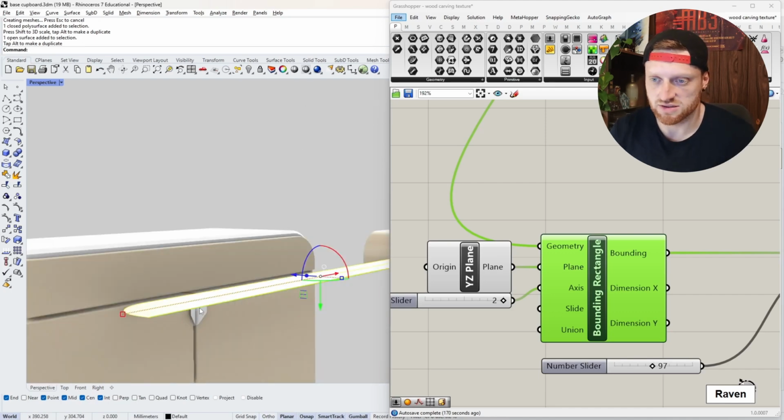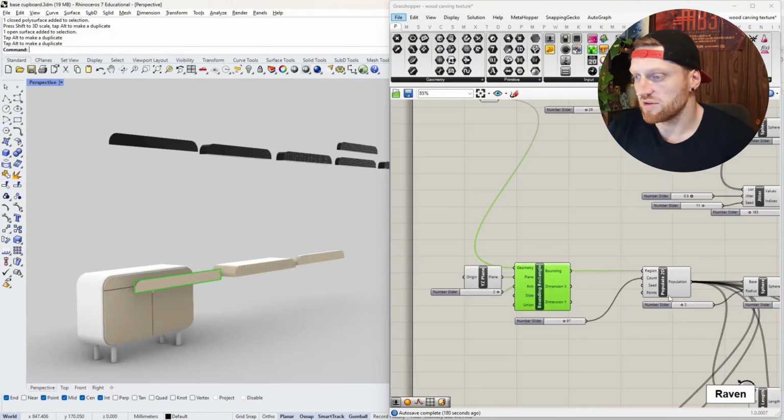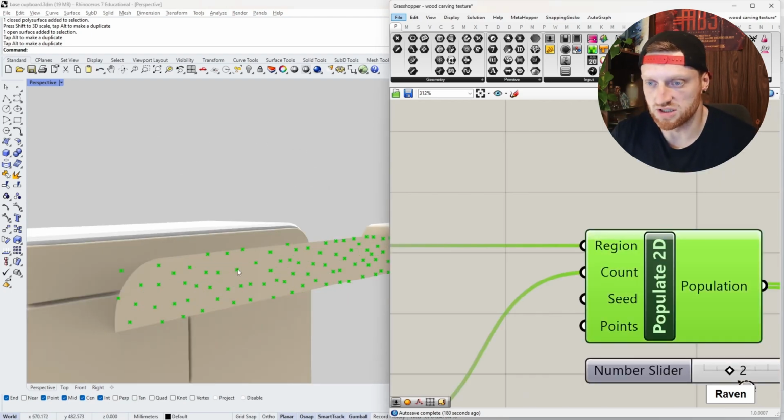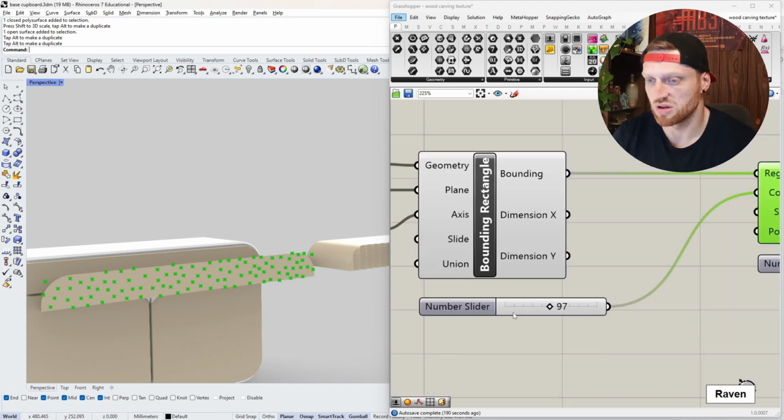And then it usually works from default. But now, because of my settings, it just creates this really tiny little rectangle, which is not what we're looking for. So I will go back. So yeah, there we have it. And then with that region, we can finally do a populate 2D. And now you already see that these points are populated randomly by default. You can just switch the number of points, how many points you actually want to put on there.